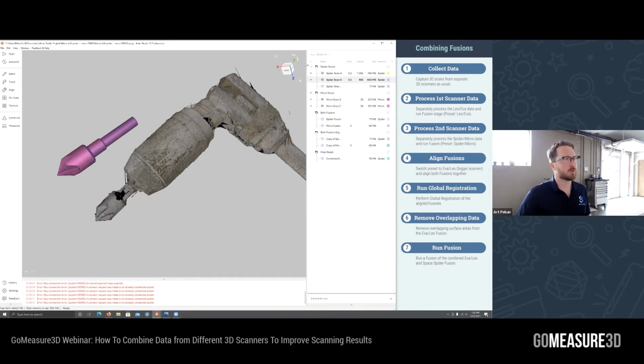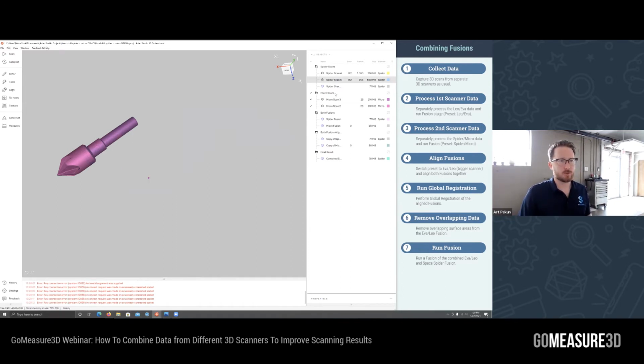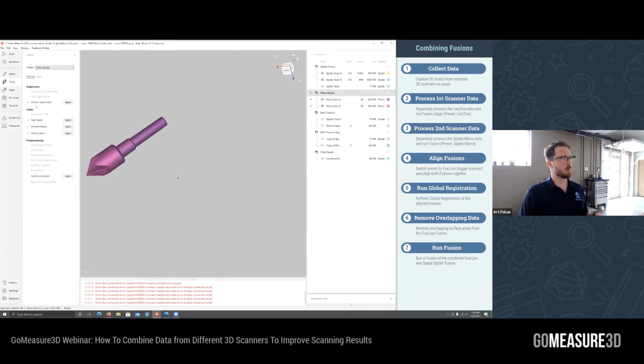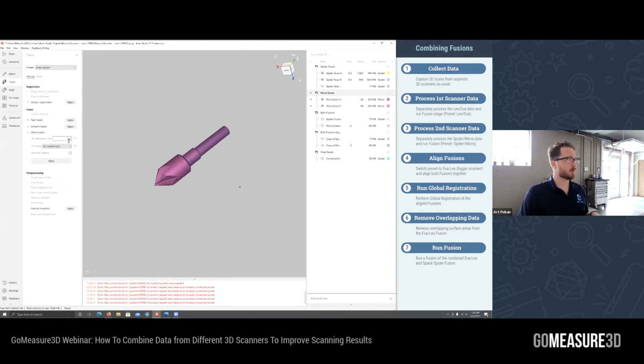And so you would do that in a normal way, but remember, you've always got to check your preset. So we've got the micro data selected, it's activated, nothing else is selected. We go to our tools. I've already done the alignment on the 2 parts of the scan, and we would run a global registration and then do a sharp fusion. So for this data, it can be to almost a 10 micron level, and that's something that you can set here, change it to be watertight, and then run it.